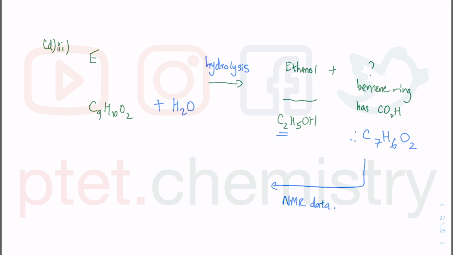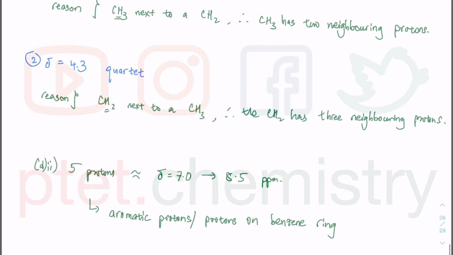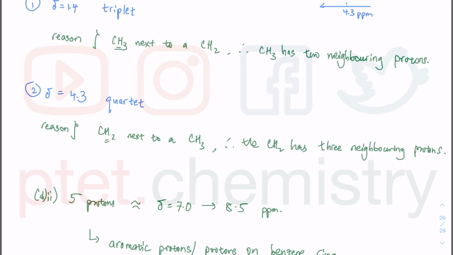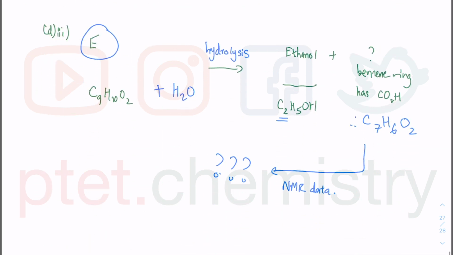So it's 1 mark only for what is this ester E. What is ester E? All right, we know that. What else do we know? We know from the NMR data, we have a CH3 and a CH2. We know we have a CH3 and a CH2, and that comes from the alcohol, CH3, CH2OH, and we don't have any other protons, so what can I say?